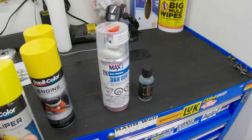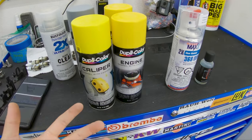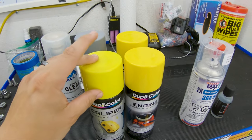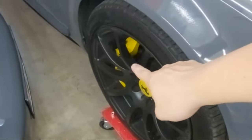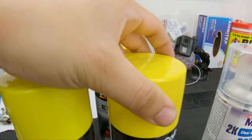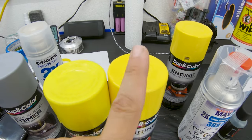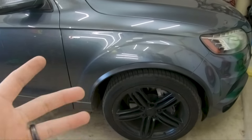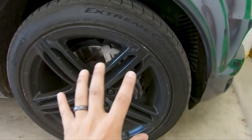Even though it is the same brand, you can see it's a different shade of yellow. Because I'm going with yellow, I want to talk briefly about this. This yellow looks a little washed out to me, while this yellow looks a lot more bold and strong. This yellow is the same yellow that I used for the supercharger and the calipers on the S4, and I love this shade because it's so bold. You can see hopefully the camera picks this up — that one looks like a washed-out yellow, while this one is a lot more bold. Now I'm going to get the car ready, remove all the wheels, and start covering up the parts I do not want painted, because I will be painting these calipers with them still installed.